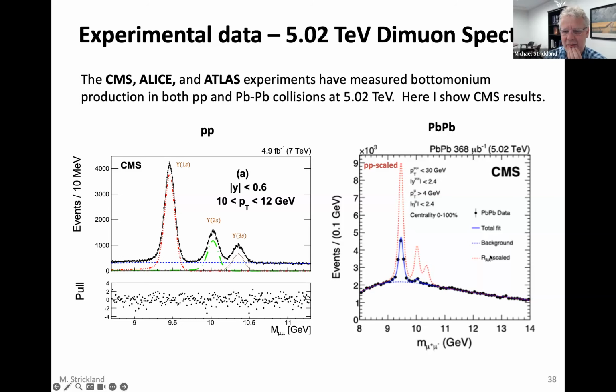In this case, they've collected all possible data, but you can bin the data as a function of the PT, the transverse momentum of the upsilon. You can bin it as a function of the centrality of the collision, rapidity, and all that stuff, and then measure these ratios directly. In experiment, they measure these PP cross sections, so those become a reference. You have to have these measured at basically the same nucleon center of mass energy as in your lead collision or gold collision or whatever you happen to be colliding, and then you do this scaling, and then you report the observable.